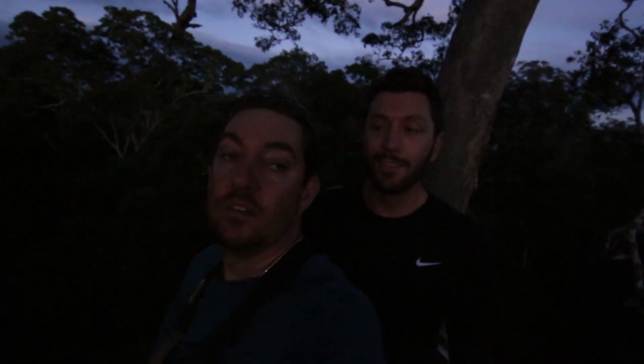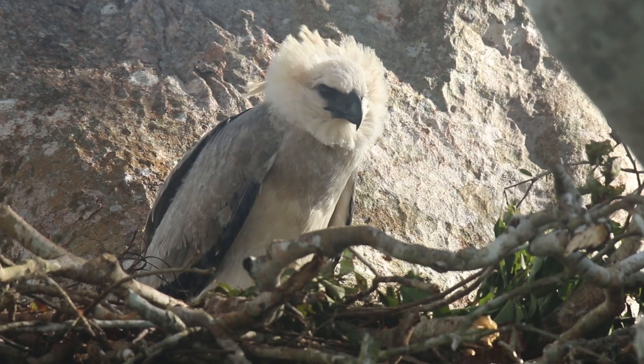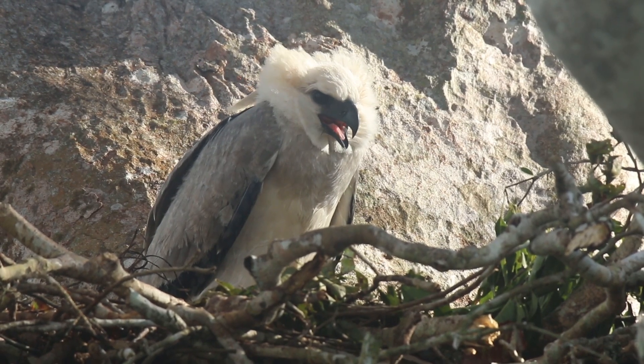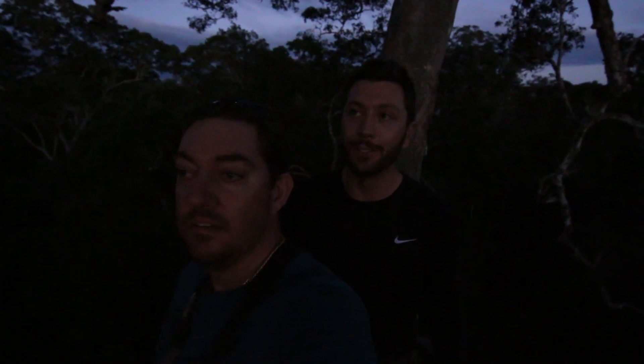The sun's starting to set pretty quickly and we'll probably have to start packing up soon, but we got some really nice shots of this harpy eagle chick. We've been camped up here all day. Final thoughts: this was a really, really cool experience — a really great day. The weather was perfect, the harpy eagle was there. Truly a once-in-a-lifetime experience out here. Such an awesome, perfect day.